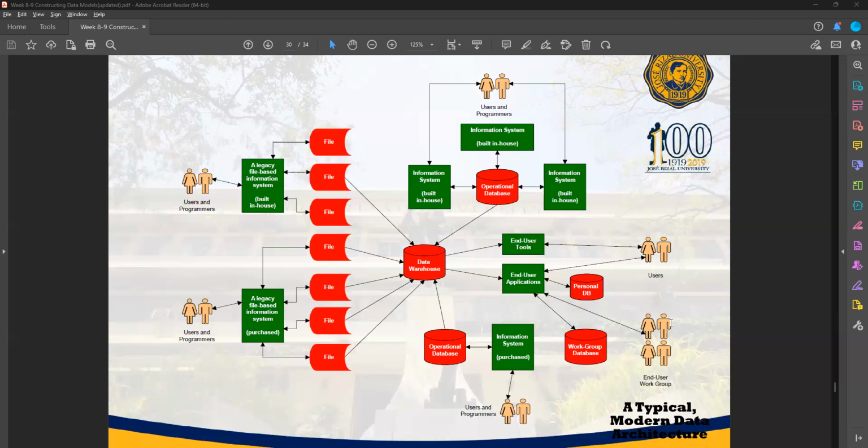So the architecture should also be able to evolve over time as the data ecosystem changes. And then of course, not only the users but the technologies, no? Di ba? Ngayon, meron tayong Windows 11. But in the next 10 years, we do not know, baka Windows 21 na yan. Something like that, di ba? Or maybe yung mga applications natin or yung mga televisions natin, hindi na lang mga smart, etc., no? We could be able to travel, something like that, using our television, etc. We really do not know.